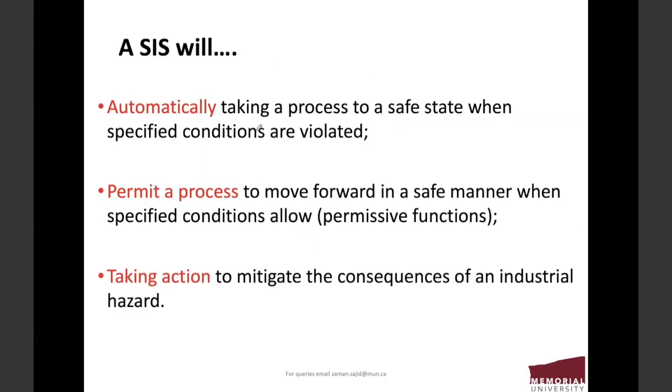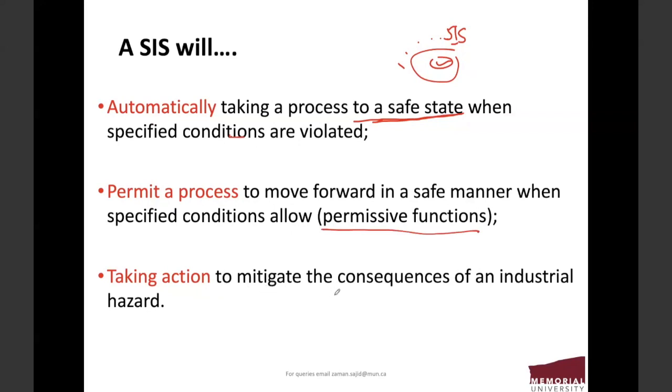A SIS will automatically take a process to a safe state. That's what we require. If you recall our diagram for the instrumented system, this is our basic system, and if the operator is not able to intervene, we want our SIS to be activated automatically, taking the process to a safe state when specified conditions are violated, and permitting a process to move forward in a safe manner when specified conditions allow. And that's what we call a permissive function.